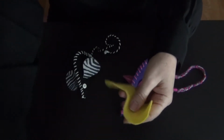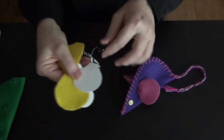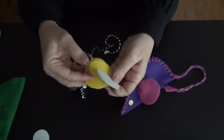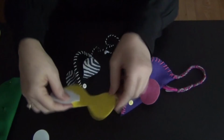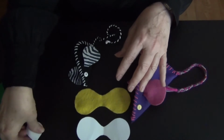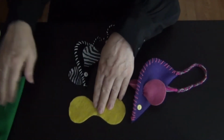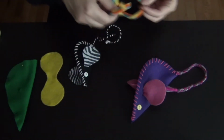It's also a paper pattern here. This is 5 inches across, so when you fold your paper it's going to be about 2.5 inches, of course. And what I did was I took this pattern, folded some felt in half, laid it on the felt, and then trimmed around it. So when we open it, we have figure 8 ears here, and there's the smaller one. This is 4.5 inches long, and then you fold that in half and you've got about 2 inches there for your smaller ears. Okay, so now we have our felt ears, our felt body, and in this case I made a tail out of pipe cleaners.